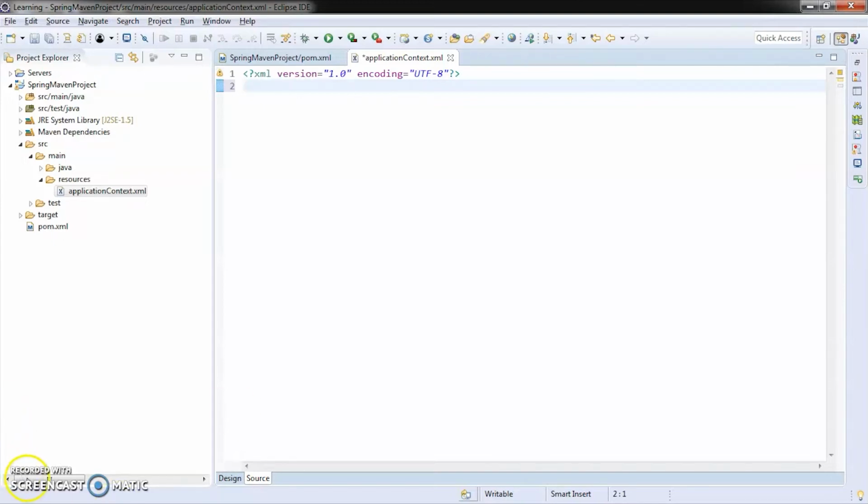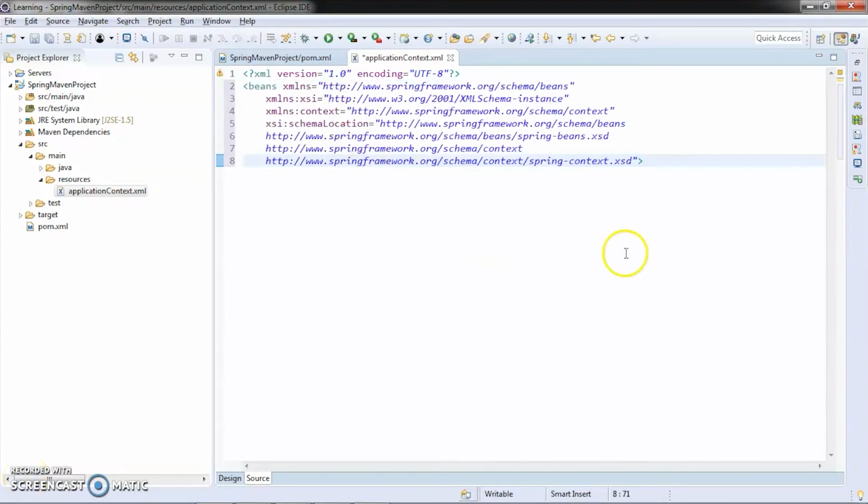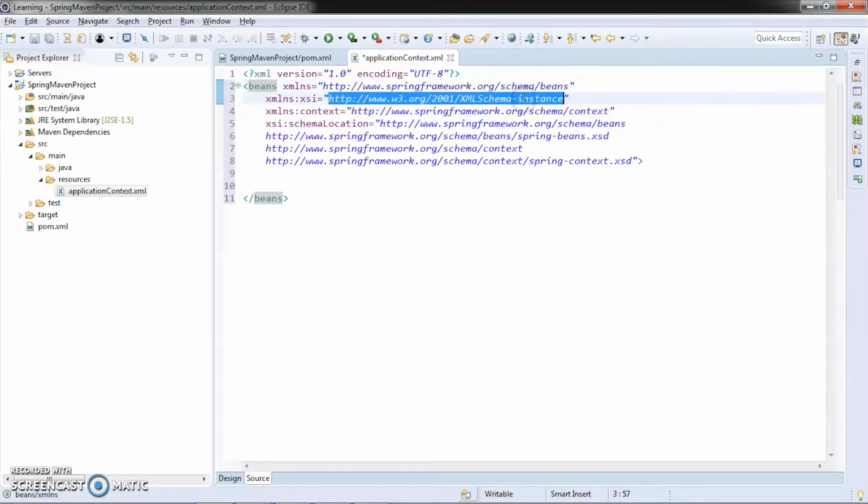So for the timing, I am also going to just copy paste it here. This is how that particular tag looks. So you need to include this particular beans tag. This is the opening and the closing, and you can see inside the beans tag, these are the various XML namespaces which are being defined, and these are the prefixes for these two. This one does not need one because this is the default one, which has beans. It has schema instance so that we can define these schema locations into it, and we have the schema context.